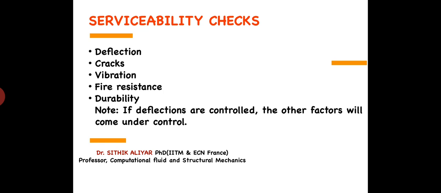What are the different serviceability checks? Deflection. As I told you, the main concern is deflection: how much maximum deflection we can allow for a beam, slab or anything. You can allow some deflection because we are designing the total structure as an elastic structure. We are not designing it as a plastic structure which will reach cracks immediately, and we are not considering RCC as a brittle structure where a crack will simply penetrate.